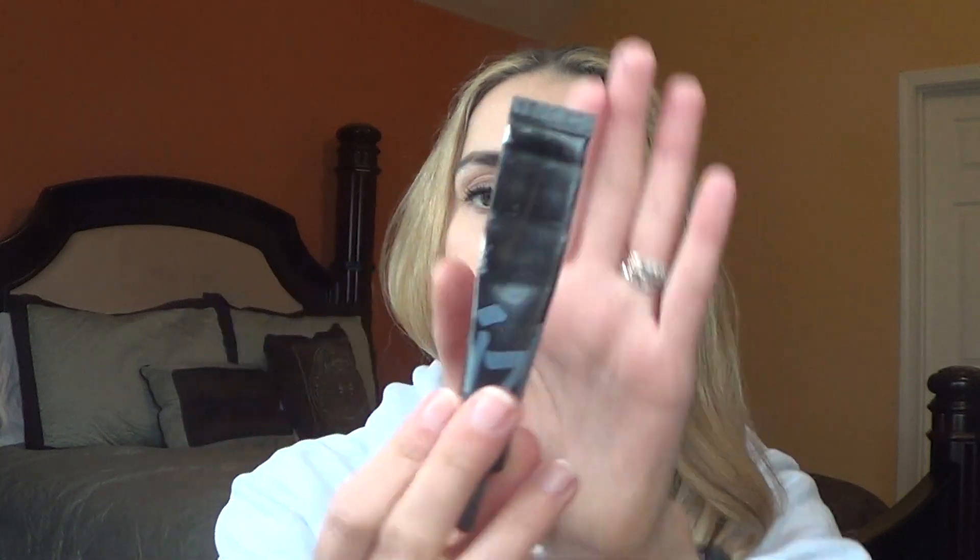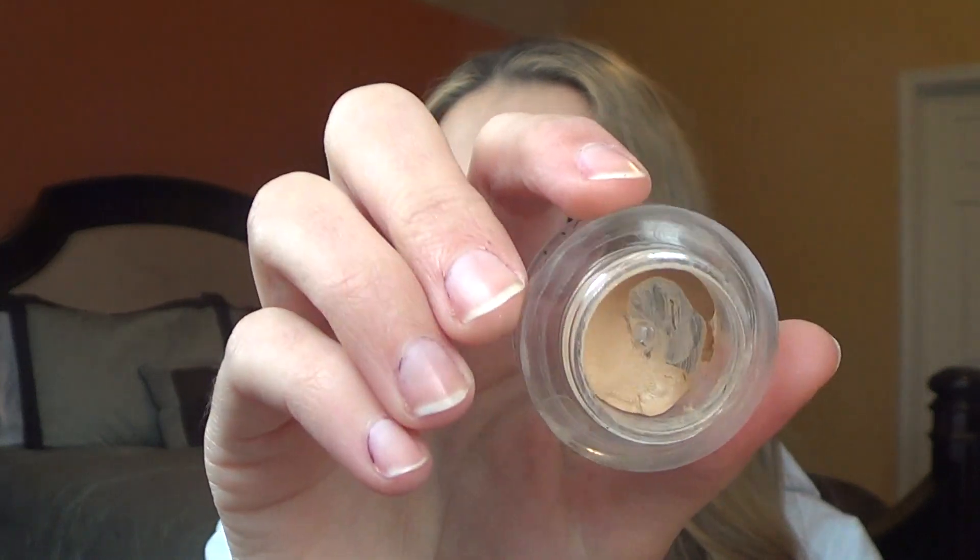For concealer, I have two samples. I'll link my 365 days of samples update below, but I picked seven sample items to work on during the week. One is the Clinique Beyond Perfecting Foundation Concealer in the shade Neutral. On top of that, I use my It Cosmetics Concealer in Neutral Medium — I really like this for under the eyes, it's a very thick concealer. I'll link my review below. I also want to work on my Evelyn Iona Concealer on blemishes and get that one out of my collection.